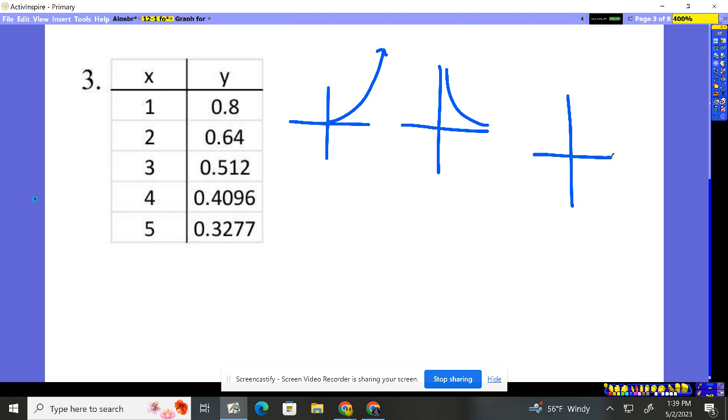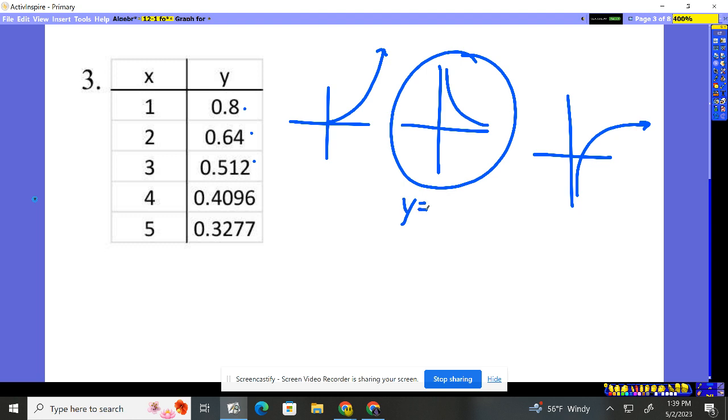And then you have a log, which sort of goes like this. As the data goes on, it takes a while for it to grow. It grows very slowly. Looking at this data, it's going 0.8, 0.64, it's getting smaller. So it really isn't growing, is it? That tells me it's this guy, exponential decay, where what we're going to have is y equals some value here, we'll call it the a value, times some fraction raised to the x power. Not necessarily a half, but it's a fraction in there because it's not growing by more than one, it's actually decreasing. So we need to go to Desmos and plot these numbers.